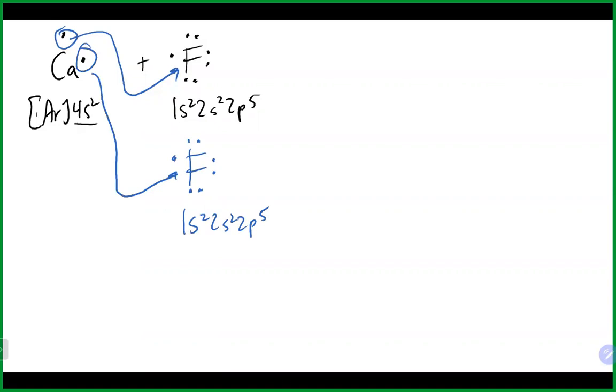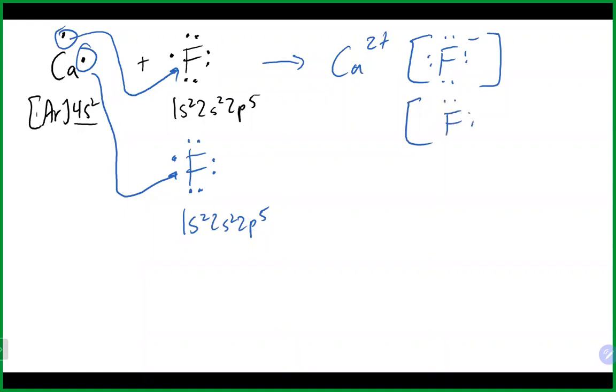The result of this is calcium was able to lose both electrons and become positively 2 charged. Each of the fluorines actually only gained 1 electron, which means each of the fluorines, by gaining the 1 electron, will become negatively 1 charged, but there would be 2 of them in this case. I'll just draw it this way due to space. And it is that attraction between the +2 charge and the -1 charge in each of the fluorines that holds that together.